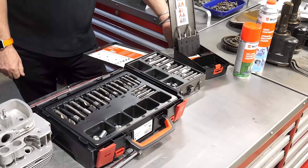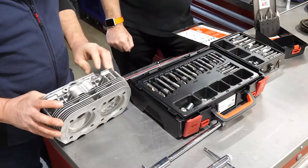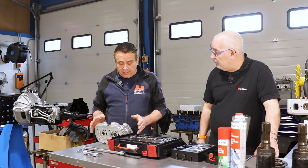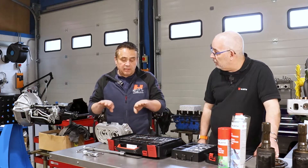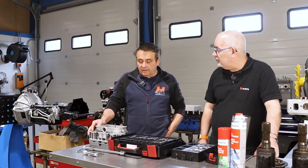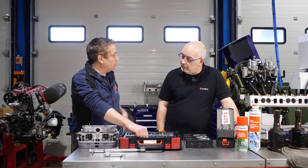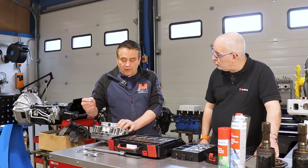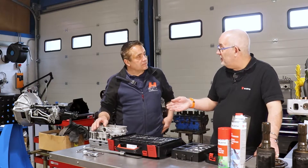Without TimeCert, the process would be quite difficult. For example, you'd have to re-weld the old worn holes, re-drill, and re-tap - a minefield because the heat going in might distort the cylinder head. TimeCert also helps because threads into aluminium are never as strong as into steel, so inserting a steel thread means the corresponding bolt going in and out gets far more use without stretching threads over time, which is vital for race engines.